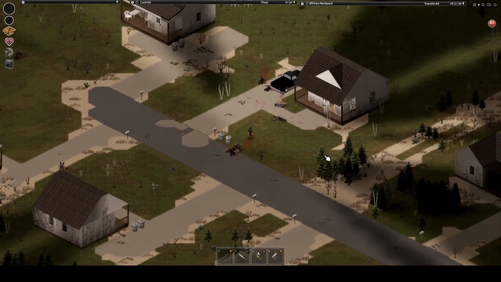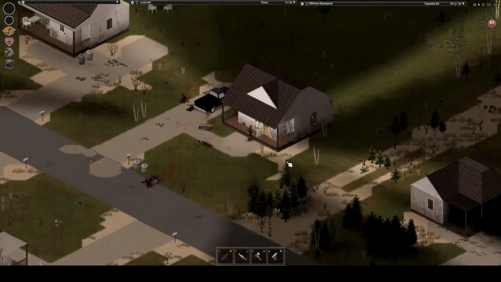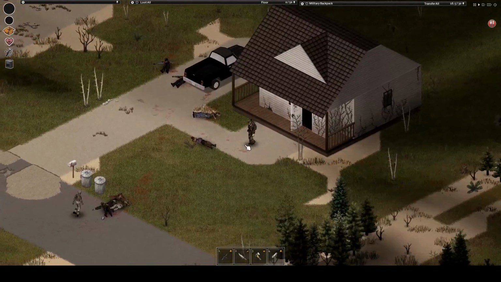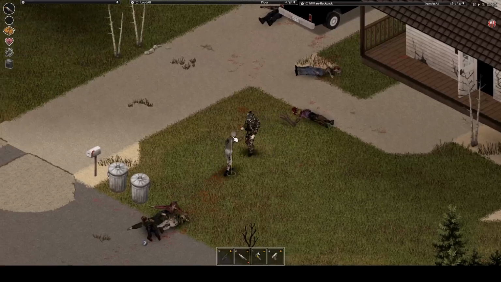Wonderful. All right, we'll go in here. I'm not gonna worry about those zombies that I kind of corralled over. I might have to sleep here. Did I see somebody? I did. He did see me. Okay. Man, they see you from so far away.